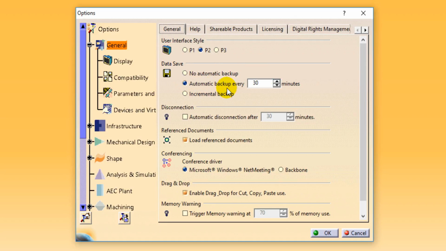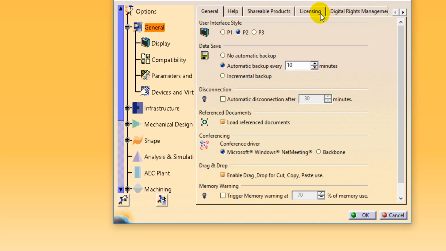It is automatic backup. We can set the time here. Okay, let's take 10 minutes. Every 10 minutes it will back up what we have done until the time.